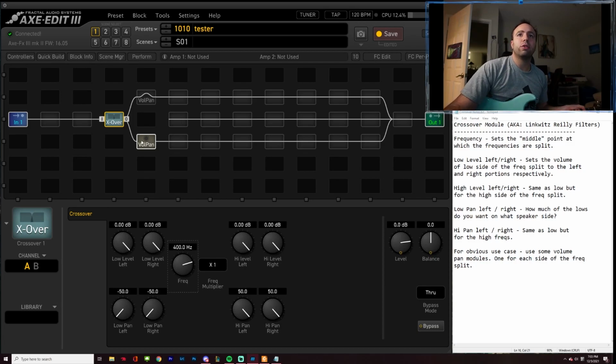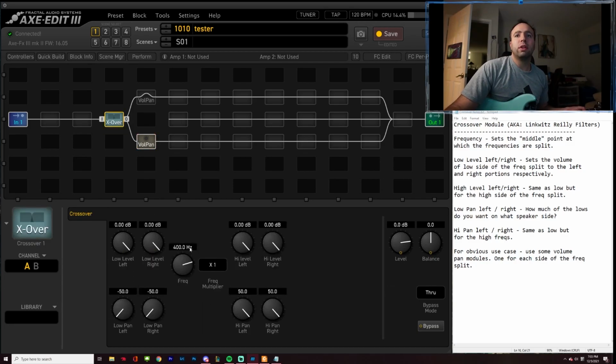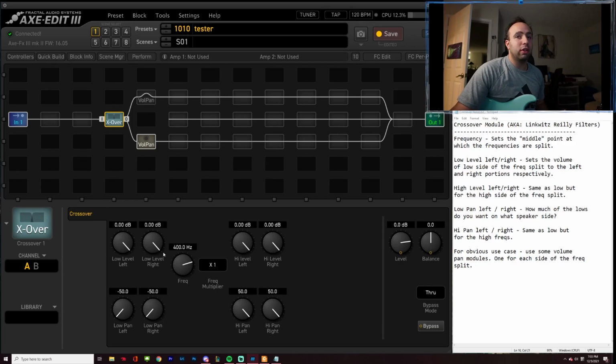First off, this is already set to right only, and this is set to 400 hertz. So right now, all we're hearing is the right. What does that sound like to you? That sounds to me like a whole lot of highs. Depending on where this is, it's going to notch it even further.